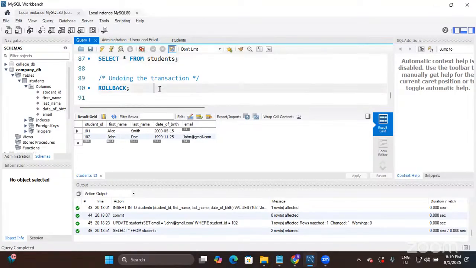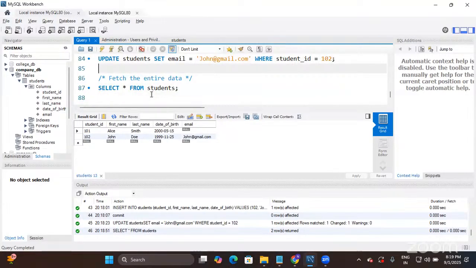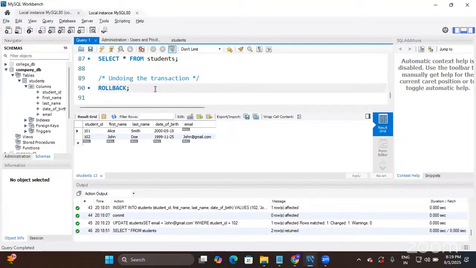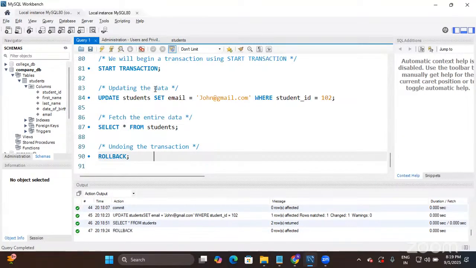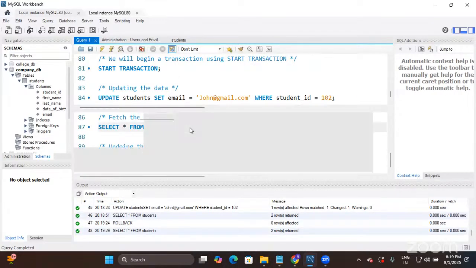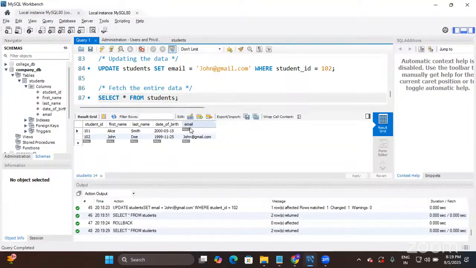I did not commit, guys. If you observe here, after updating, did I use the commit command anywhere? No. That means whatever changes I have done are temporary. And I can go back using the rollback command. When I say rollback, you see here, clear?